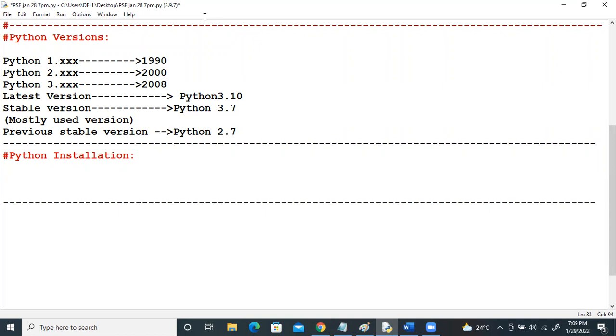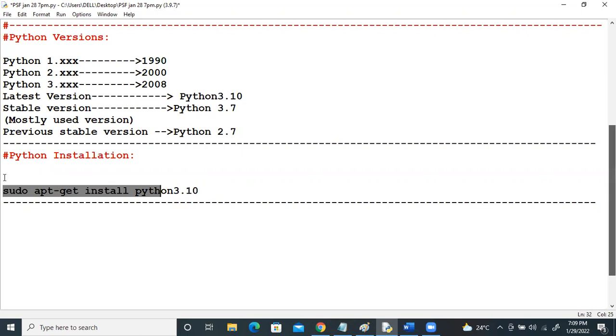If anybody wants to use Python in a Linux environment, by default you get Python along with the Linux OS. But if you want the latest version installed within the Linux environment, you use the command apt get install python 3.10. If 3.9 is not available, you can go with 3.9. If you want to install from the root user, you say sudo apt get install python 3.10. This command automatically downloads and installs Python.